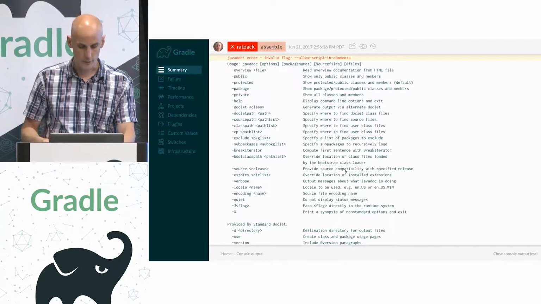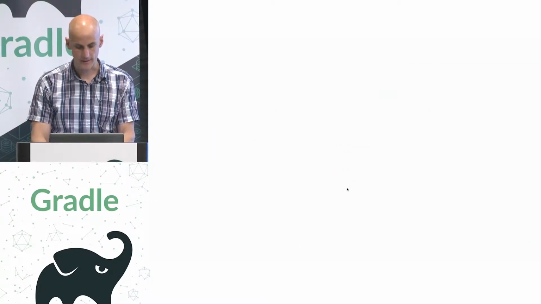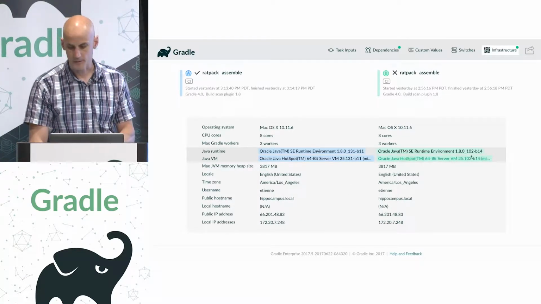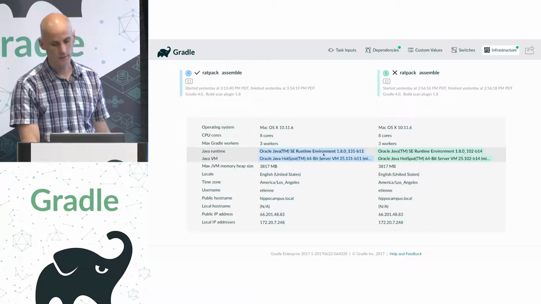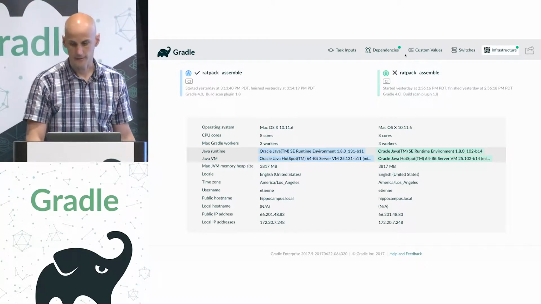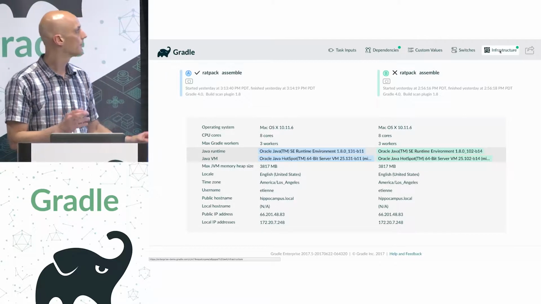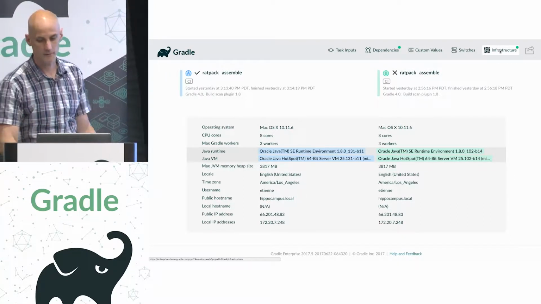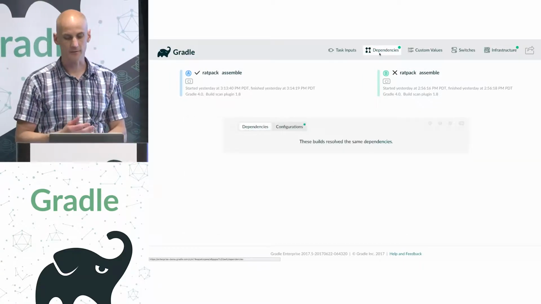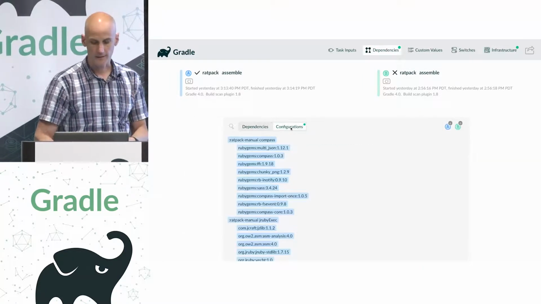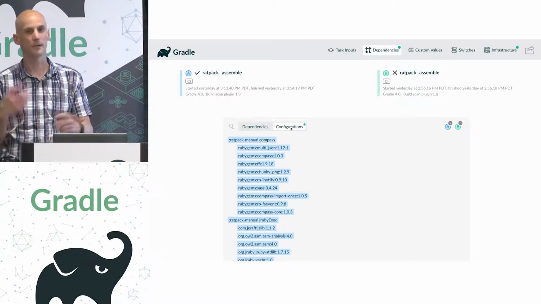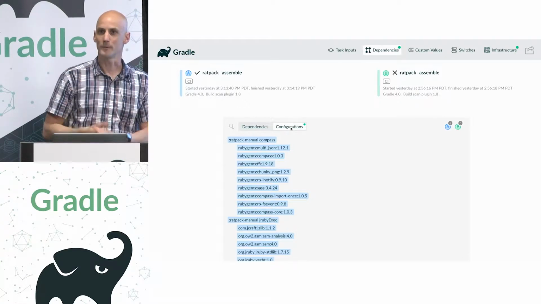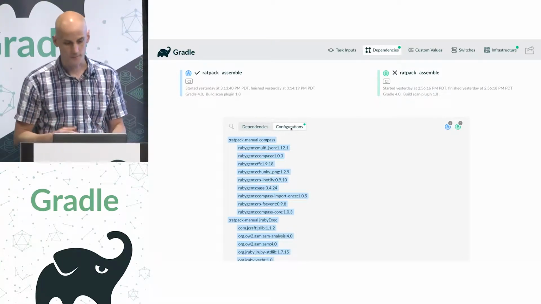And so you could just look at all of them, or maybe you already have an idea where to go, and you can go directly there to see the difference between those two. As you can see here, the 102 and the 131. You can also see in the top here where there are differences at all. So you see their task inputs are totally the same, so nothing to look at. There are also some dependencies that are different. So you could take a look at that as well. Okay, some configurations were in one build but not the other. And then you can decide for yourself which route you want to go first to further investigate where the problem is most likely to be.